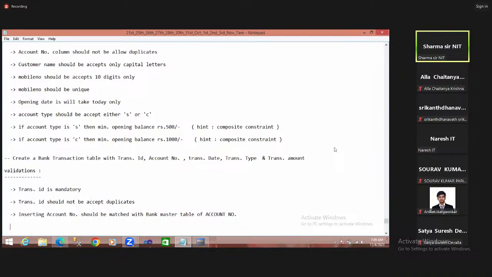Inserting account number should be matched with the bank master table of account number.